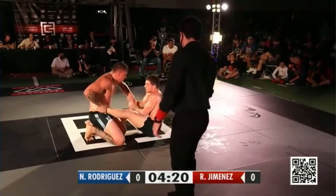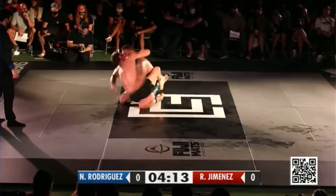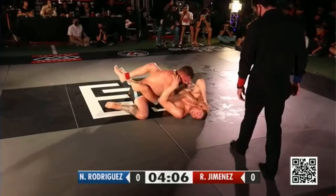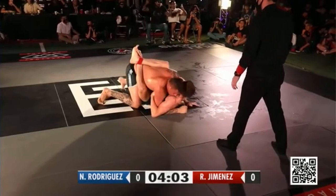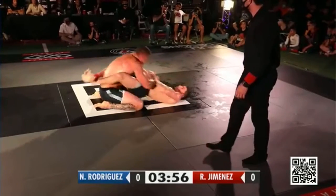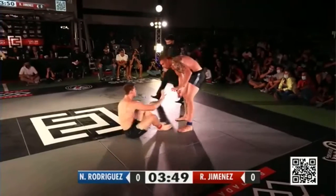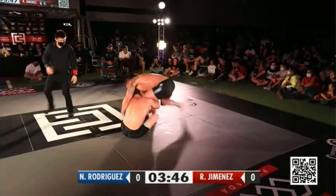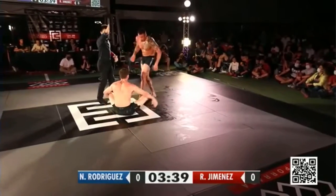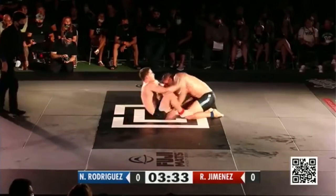Nicky Rod doing a good job bringing the forearm in front of the neck and pushing away. You've got to give it to Jimenez — he's been attacking nonstop this whole match. Feels weird to say it, but is Nicky Rod on the defensive right now? Something I think I've never uttered. Roberto has put the pace on him. He knows where he needs to be to neutralize Jimenez's positions — he's not afraid to push in and back out, not afraid to start over. He can make small mistakes and recover with them relatively easily because of his size, but he can't make a big mistake.